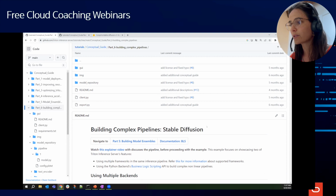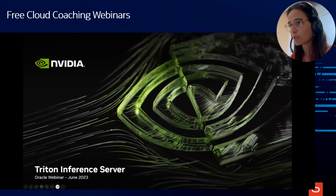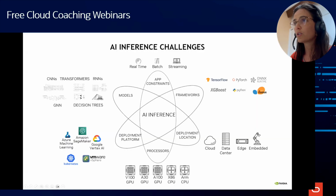So to start, let me introduce Triton a little bit with a few slides, just to contextualize. When you are starting AI, on GPU or not, as you can see at the bottom, these challenges of inferencing also apply for CPU. First of all, you may have to define your application. Is it real time? Is it not? Is it in streaming mode, etc.? So you may have some constraints, and then you may have different frameworks. Your developers would love working with Python simply, or just XGBoost for ML models, but maybe also with TensorFlow, PyTorch, or even so. Everybody would come with a model of the different frameworks.